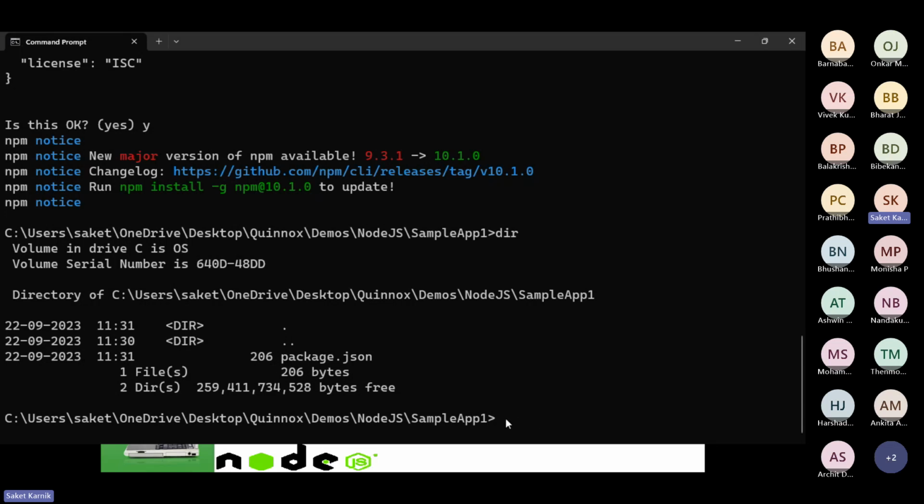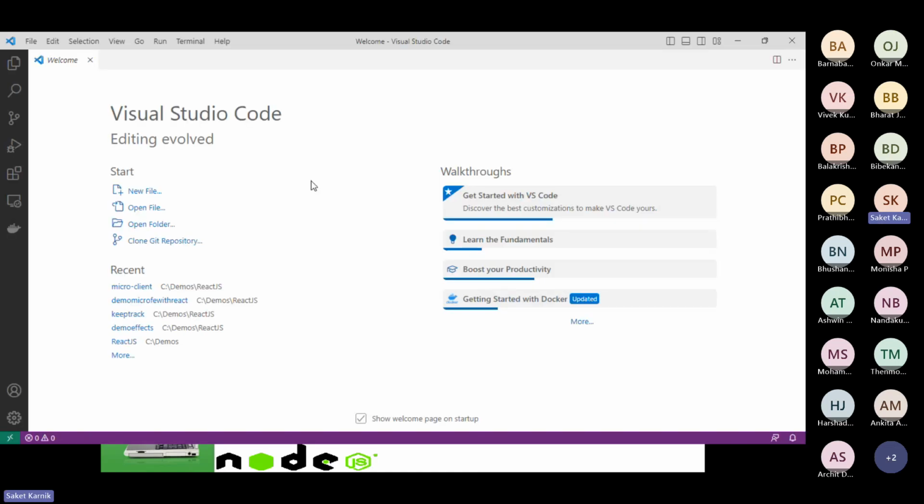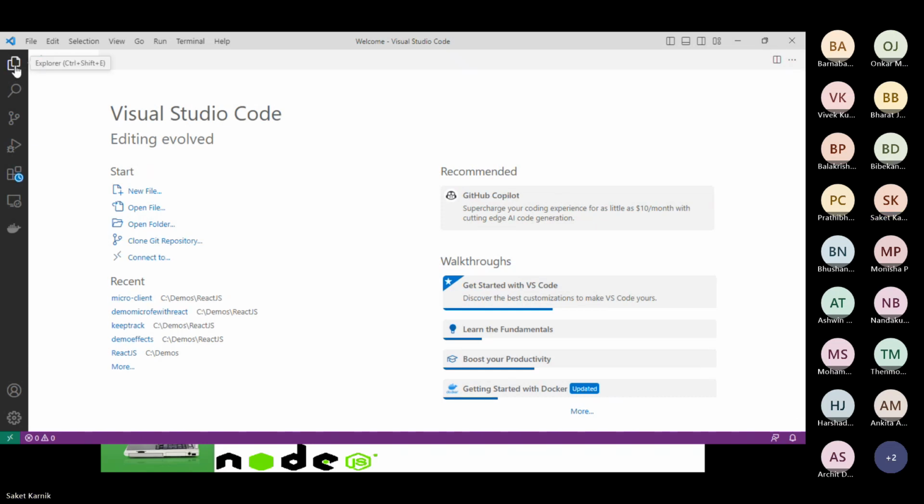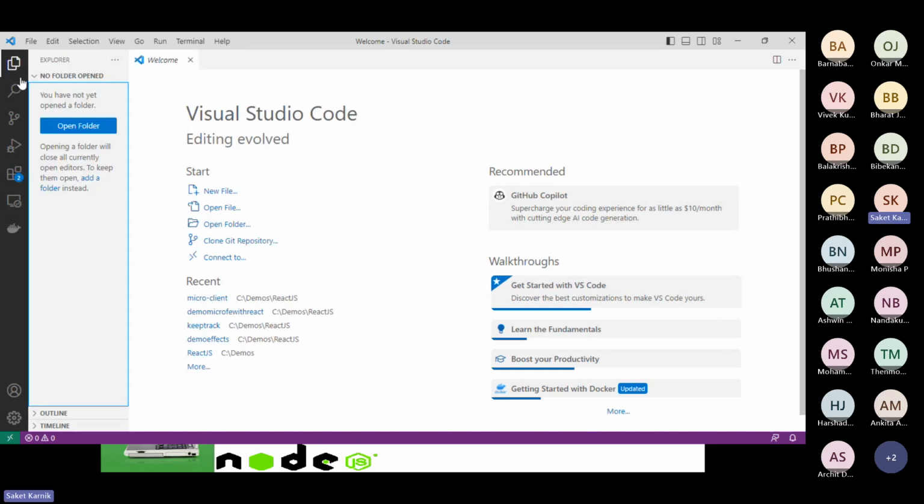I want to see this in action. So I hope you have VS Code installed. If not, again, you can install VS Code either by going to visualstudio.com or by using the self-service portal. Self-service portal will be a better option because you will not require any privileges as such. Okay, so here I just type code, which will launch VS Code with the current directory automatically opened in the context.